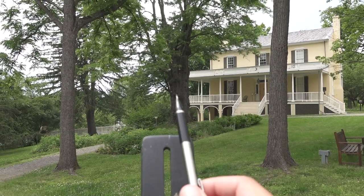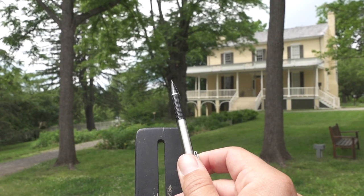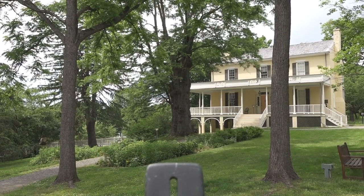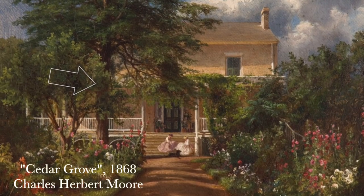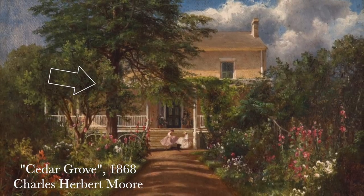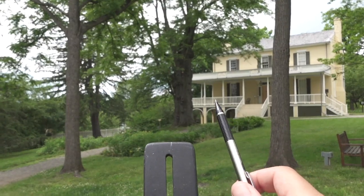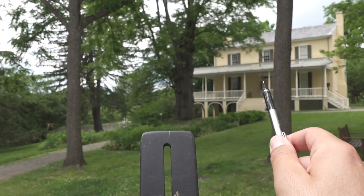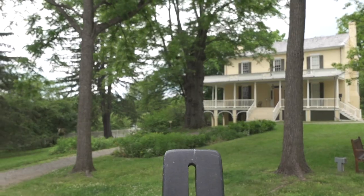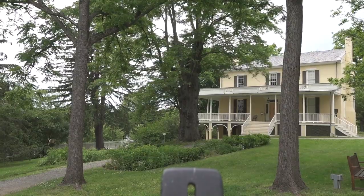I like how the house is kind of hidden by these three trees in front. This big one here is, I think, the tree that's in this painting of the Cole family at their house — not done by Cole himself, but fascinating nonetheless. What I'm going to try and do is get this part of the house — probably won't get the right side of it — almost as though it's just kind of peeking out. It's cloudy today so I don't know if the sunshine is going to cooperate, but let's see what happens.